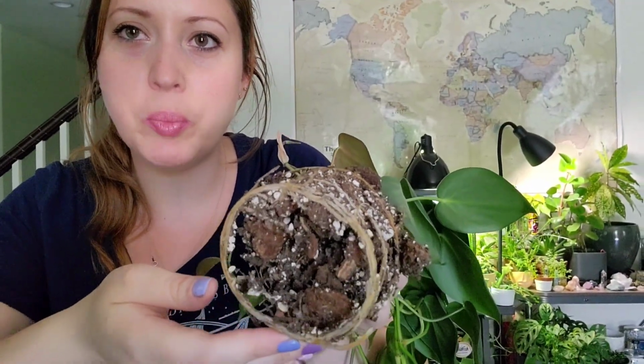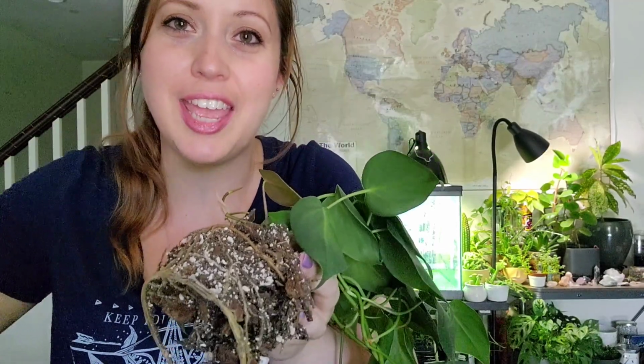You can see as we move into the plants that are closer to the window, closer to the light source, they have more developed roots. And this is something that I noticed last year when I was repotting at that time. They are in a row, very similar distance from the window, but it's incredible to see what a difference 4 inches is making for this plant as opposed to the plant that it's sitting directly next to, because that is the only difference in its environment and its care, the light. And you can see the more developed root growth, and you can see that this plant is so much fuller. So it's very interesting, the power of just every inch of light.